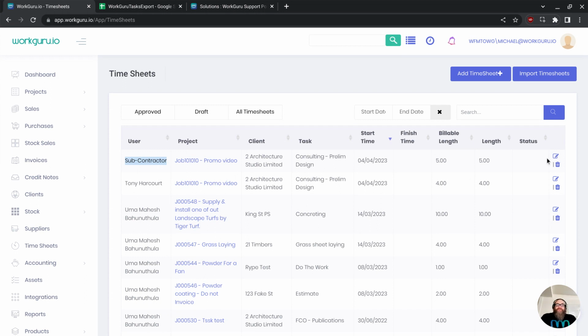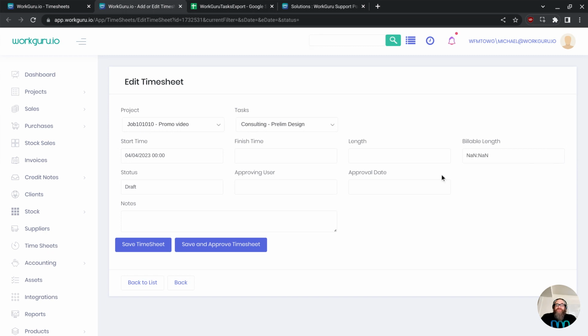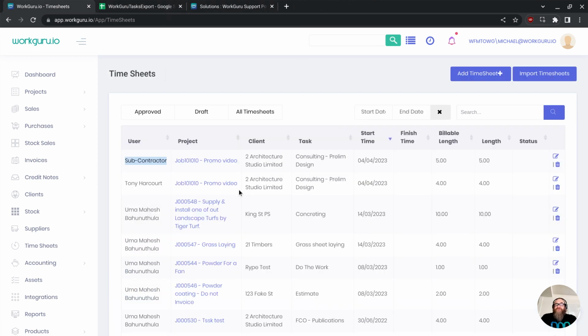The way to check that is if you click onto a timesheet itself, there will actually be notes where it will specify which deleted user in WorkflowMax that particular timesheet has been imported from. The reason for that is obviously that user does not exist both in WorkflowMax currently and in WorkGuru to allocate that timesheet to. So to maintain consistency, it'll be automatically allocated to the admin user with the note telling it the actual deleted user in WorkflowMax that made that timesheet.